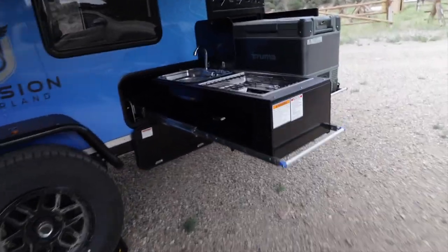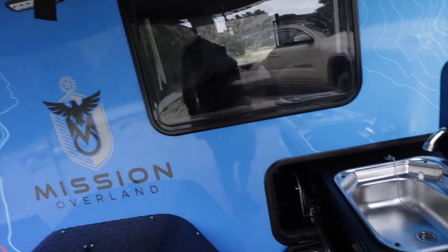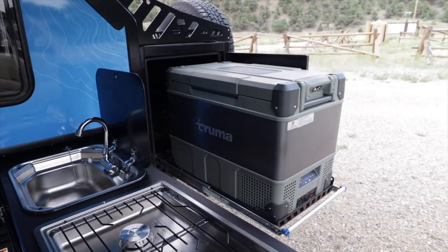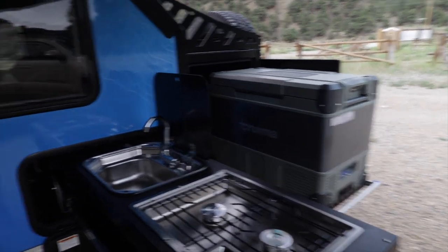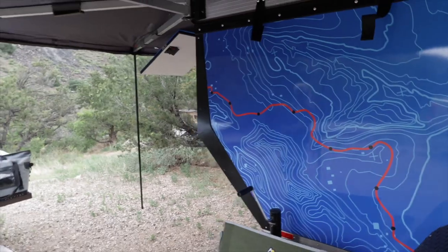And then here we have the Dometic 2-burner stove and sink with a 37 gallon water tank, and the Truma 75 liter refrigerator. It does have a shower on the other side, but we'll get to that later.